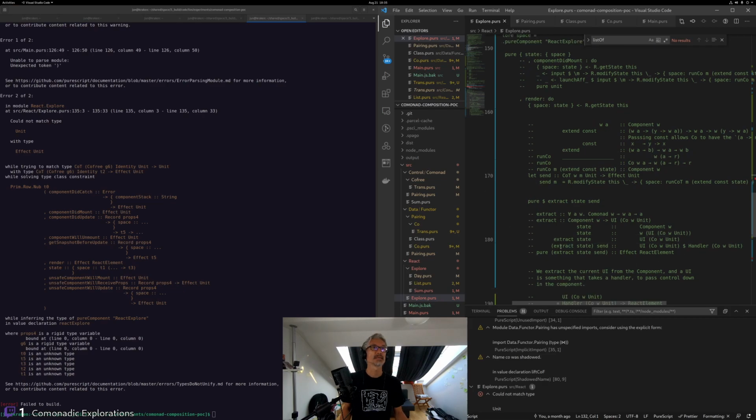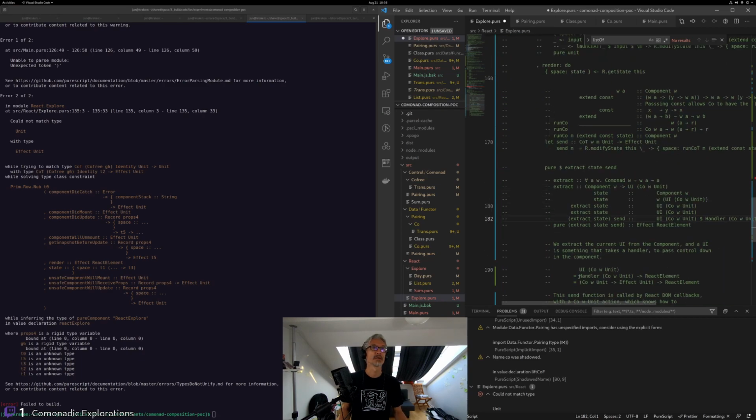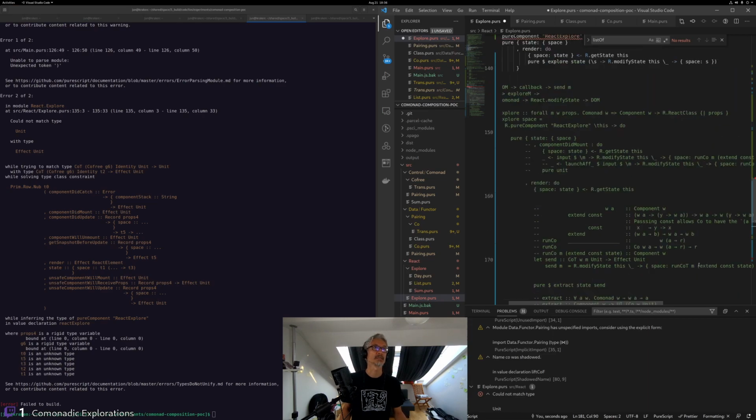When we extract state send, we to UI codable unit we pass handler codable unit, and since UI codable unit is the handler codable unit to React element, when we pass it the handler, then we get the React element.